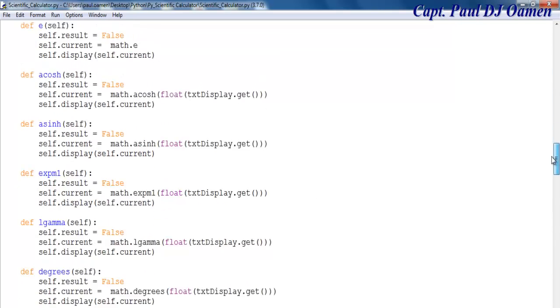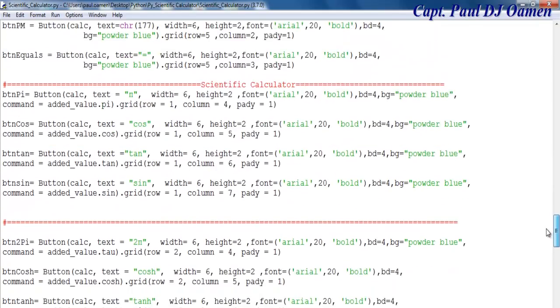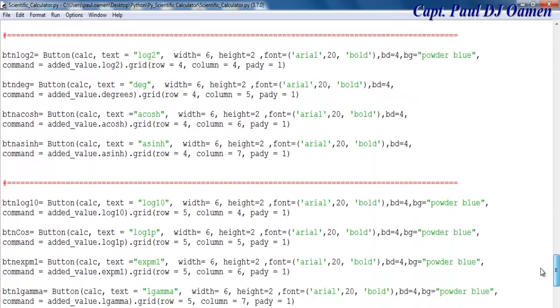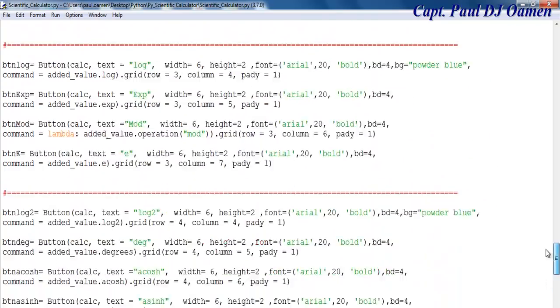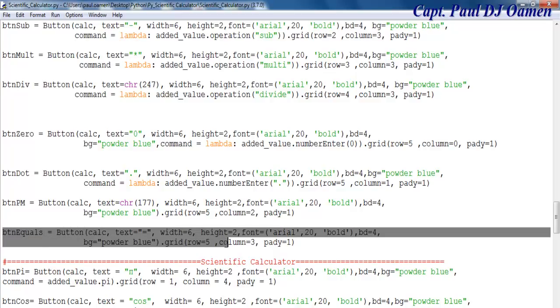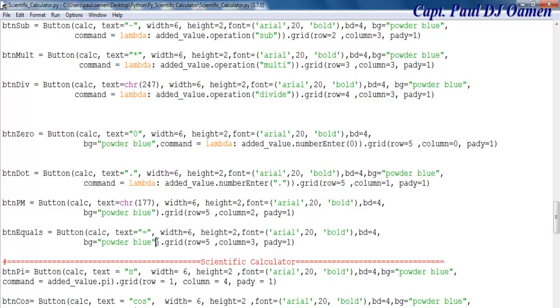Okay, let's come right down to equals, button equals there somewhere. Yeah, there we go. So in the case of equals, that is the button right there. So all you need to do is come right in here.